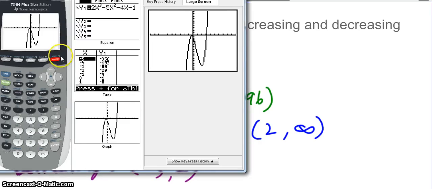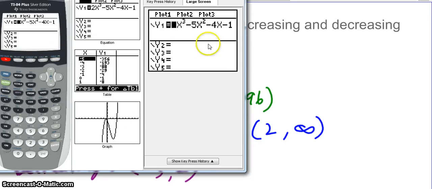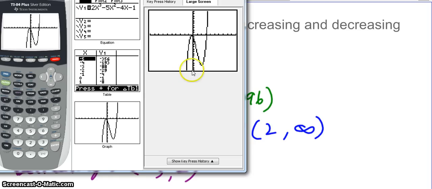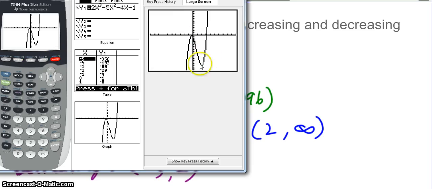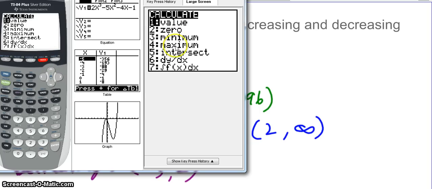If you were confused on how I got that, I have the function in my calculator here, I put that into y1. I did zoom standard at first, but then I saw that the minimum was below the standard window, so I adjusted my window by changing the y minimum to -15. So now I could see the maximum, I could see the minimum, I do second trace, and then I choose minimum and maximum in whatever order you want.